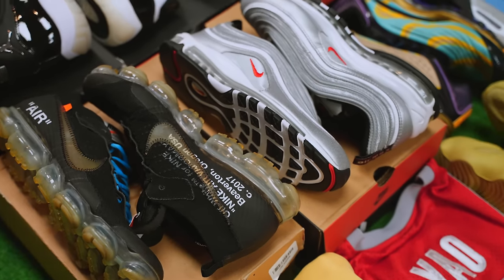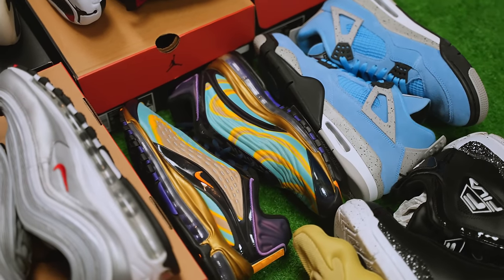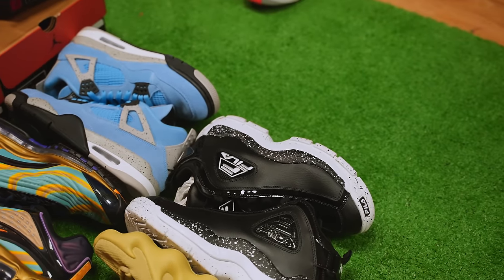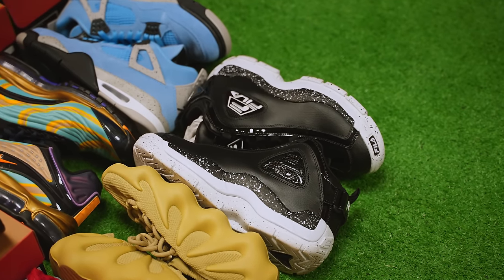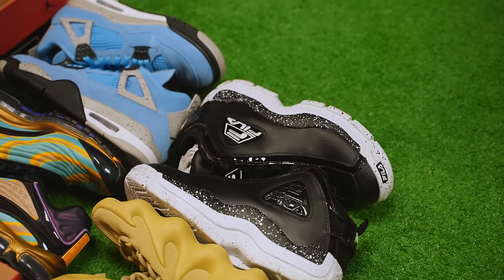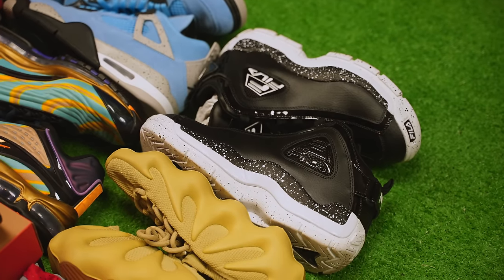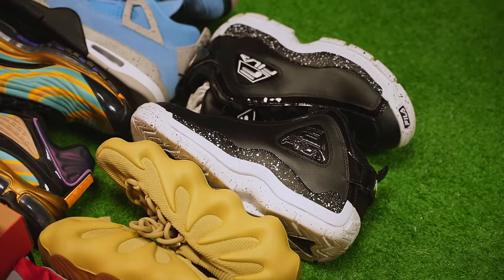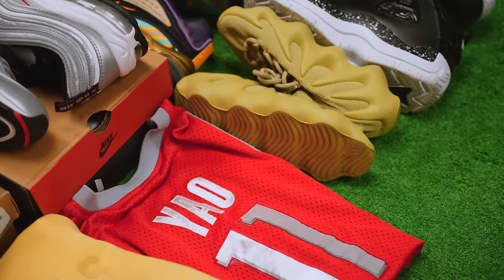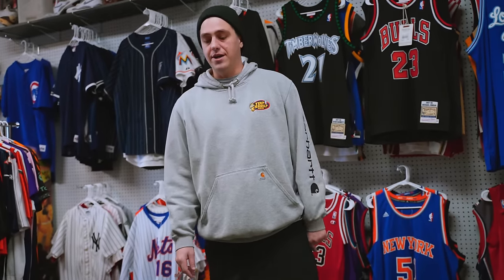We got the Air Max Deluxe. That's a pair I feel like doesn't get as much love as it should. It's a very cool Air Max that just no one cares about. We got the Filas, which I love selling pairs like that because obviously we know we can sell retros, right? We know we can sell Yeezys and Nike and stuff like that, but when we can grab something that we don't know if we can sell and then we can sell it, that's great to see, next to a 4.5 or 50, which is another pair that I didn't think we could sell. Shouts to Yao Ming youth jersey right there, and the Essentials Fear of God hoodie. And that's what we got going out today.